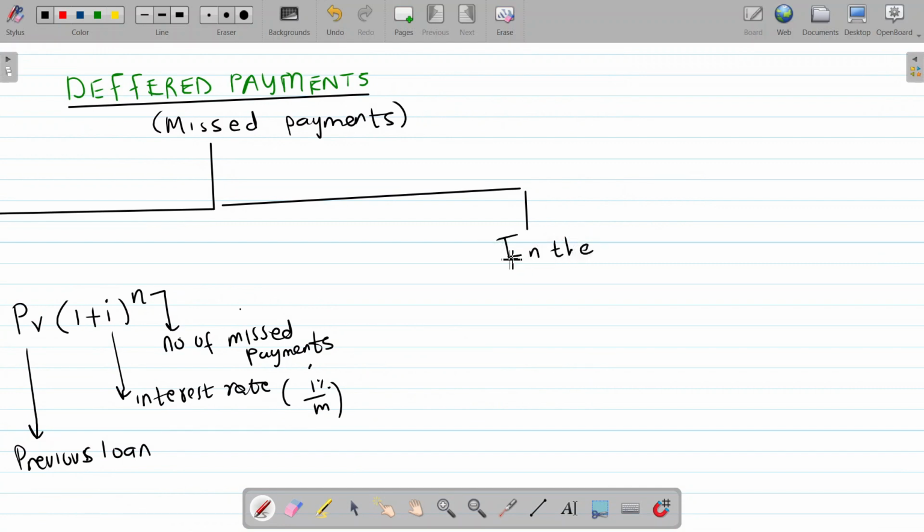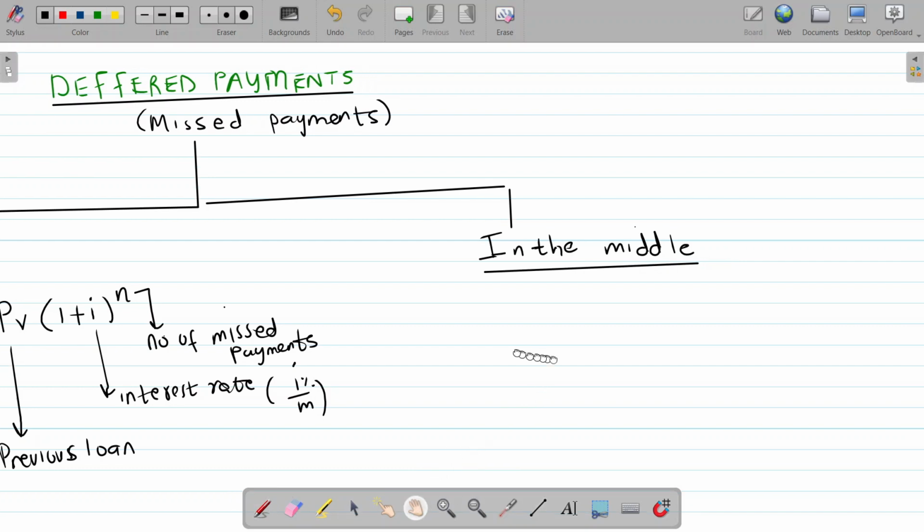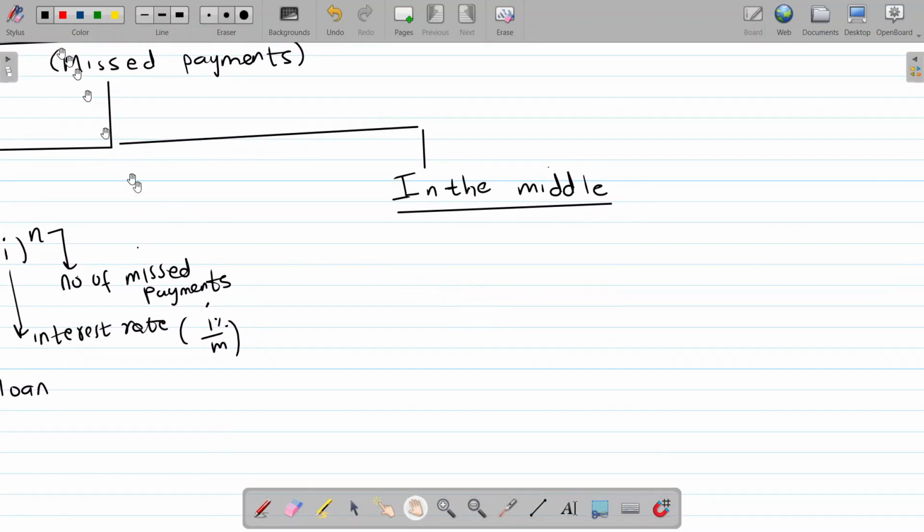Remember, you made a loan, you bought a house, or perhaps you bought a car, and then things were going great. You were paying, everything was nice, and then you lose your job. The loan still needs to be paid, right? But if you miss payments, the loan will not just sit at the bank and not accumulate interest. It will accumulate interest, and when you come back, you have to pay the new loan amount. You can't just pay the previous one that you just had.